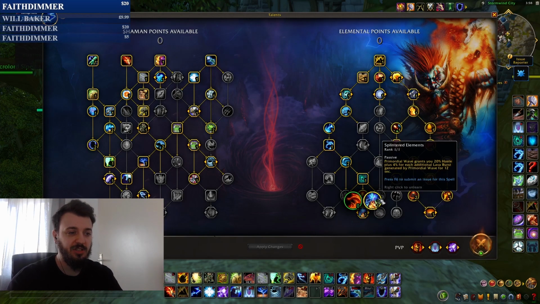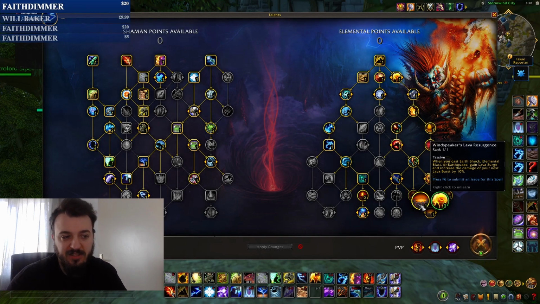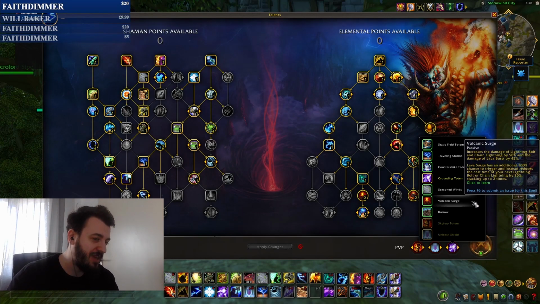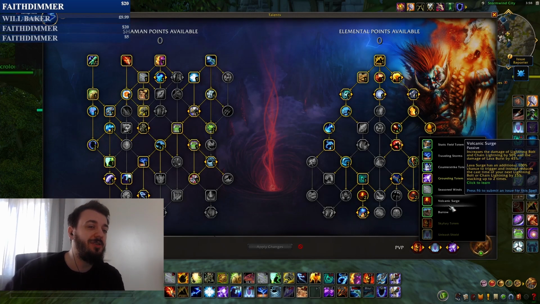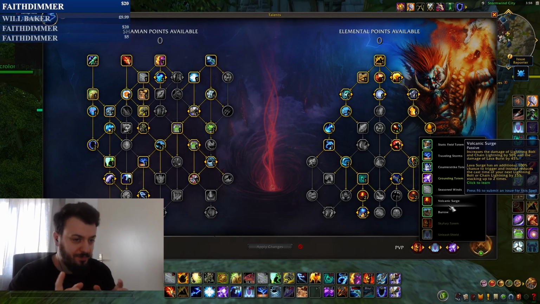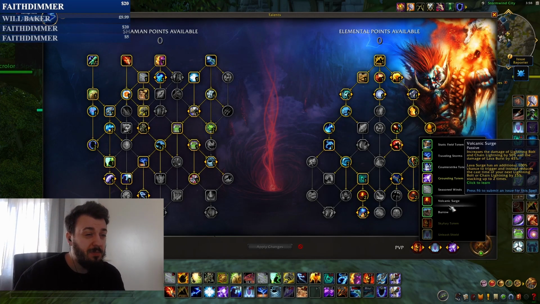Splintered Elements has been changed, like I said. And the same for Windspeaker's Lava Resurgence, which is a great talent. They didn't change it, but it is just such a great talent. There is an option where you're going to play with Volcanic Surge. I'm going to showcase that as well in the video. It is insane damage, but you're losing a lot of mobility. I don't know if it's really worth it. They did nerf the Lava Burst proportion since the previous patch, but the Lightning Bolt damage is way higher. And whenever you're doing a Stormkeeper with this, it is out of this world.